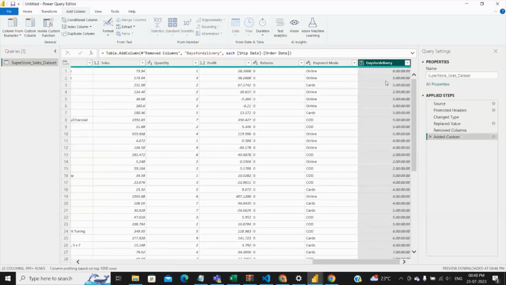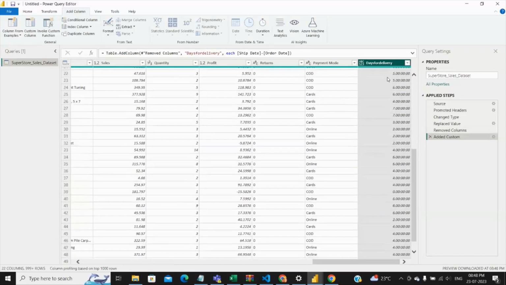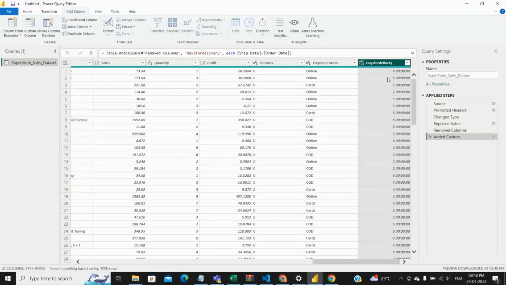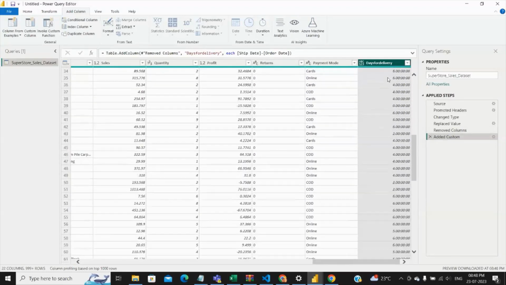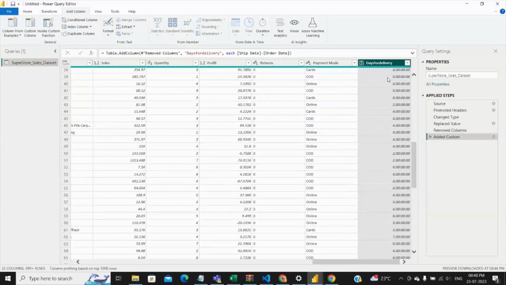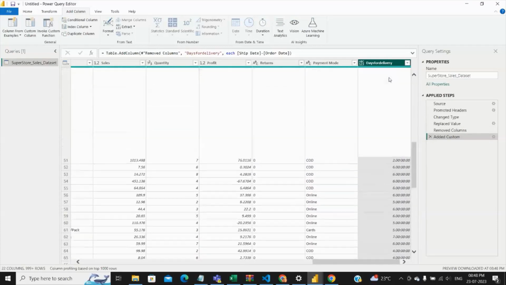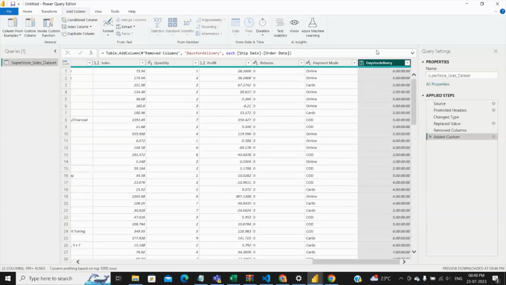So here you got days of delivery in a different format, right? You wanted it in integer, but it got in something similar to a timestamp. So now what you have to do is change the data type of this column, right?